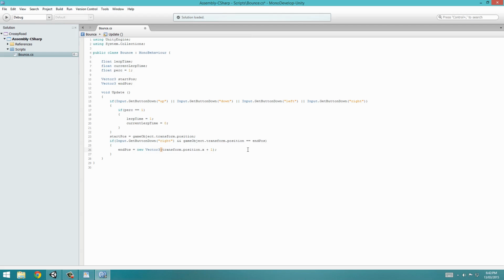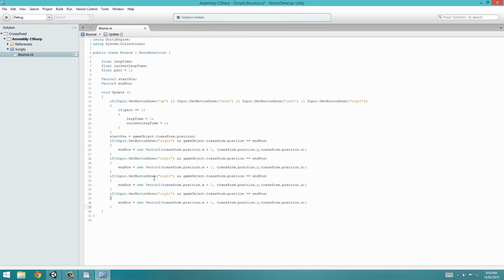So now the others can just be left as they are. What we're going to do is copy this transform.position by using Ctrl+C and Ctrl+V to paste it. Make sure to replace the second term of the Vector3 with y and the third term with z. Now we're going to be doing a similar if statement 4 times in a row, so we're going to paste that 4 times and replace these values as follows.